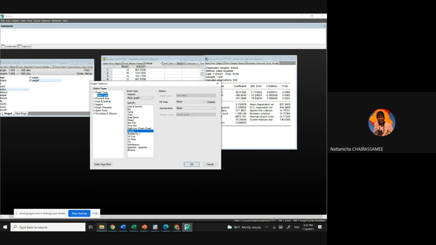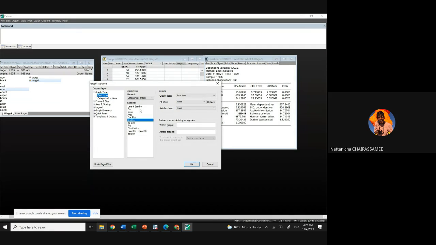For example, if you would like to plot education and race, you can do only one line, because normally we will have a fit line. It will not separate our data set. It will just combine all 935 observations for us. But if we click on the categorical graph, it means that we are trying to separate the data set by any variables that we would like to study. So I will show you, okay?